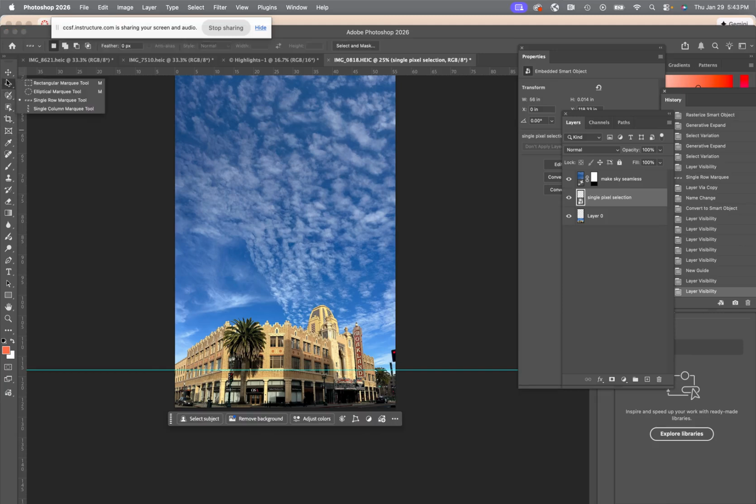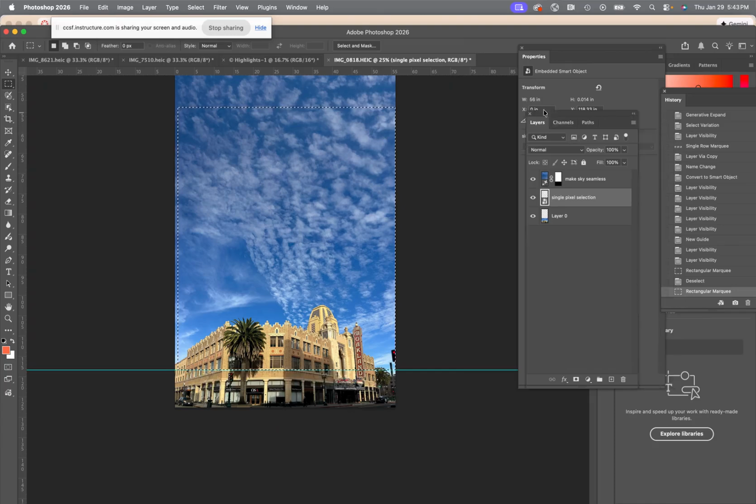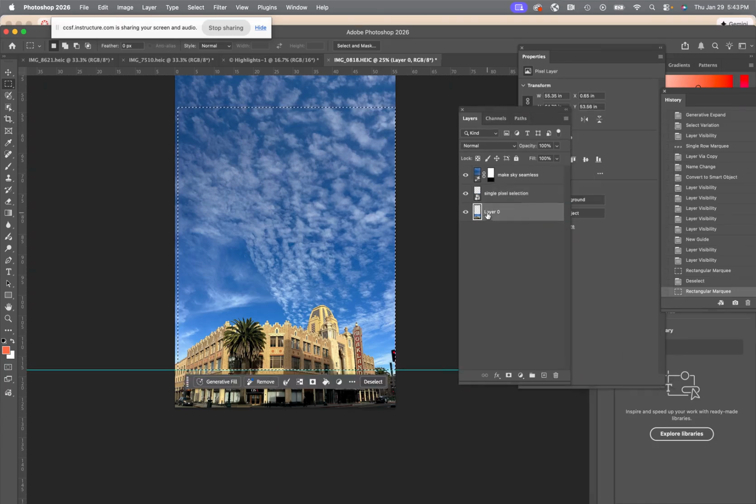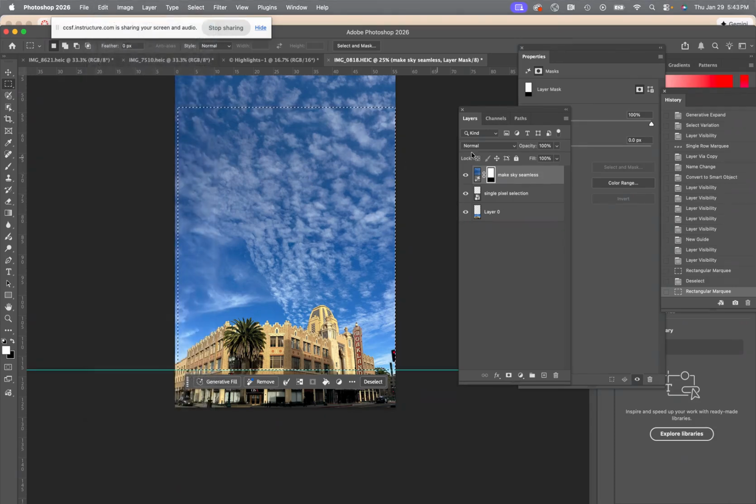So I'm going to click and hold on the marquee tool, and I'm going to take a big chunk, just from a big part of the sky here. You want to make sure that you take enough of it. The whole thing's going to move up on top. So if you like this cloud situation, take a bunch of the clouds because it's going to be covered up, unless you don't. And then I'm going to choose Copy Merged, so it copies the whole image.